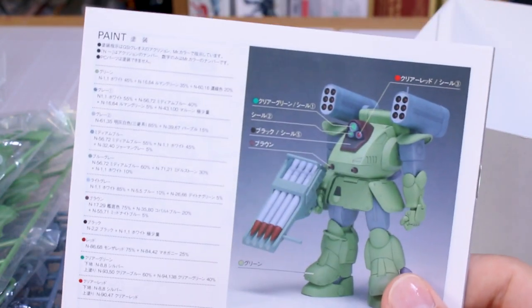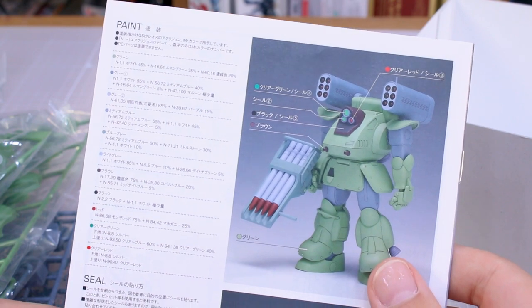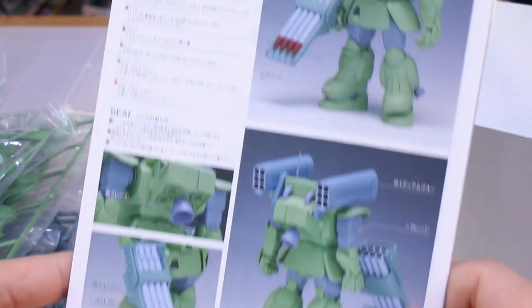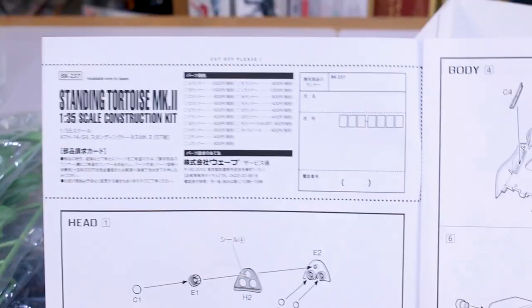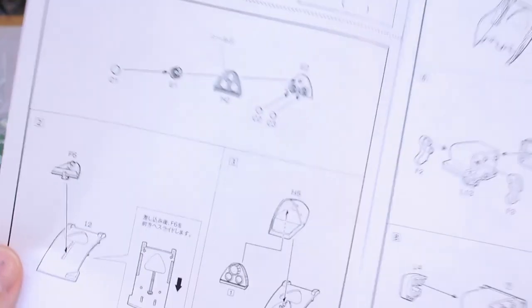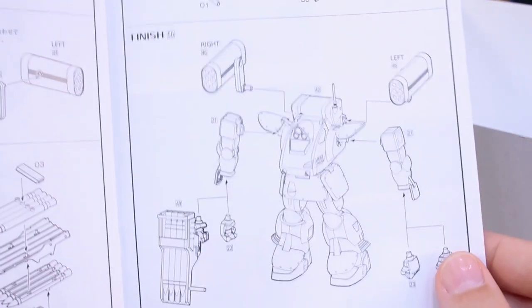On the back, the paint guide here for you. So it's got that all there in Japanese, the recommended colors for this, if you want to stick with that. Opening up to the inside, it just gets right down to business here with the instructions. So it just goes through that, kind of no frills here. You got a couple different hand options there, mounting the weapons, final assembly, and that's kind of it.